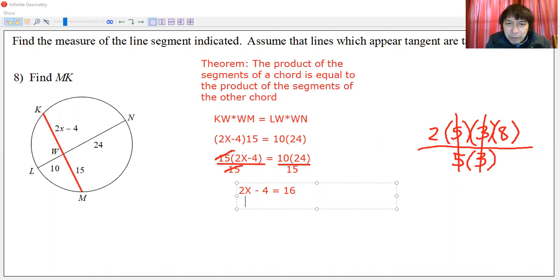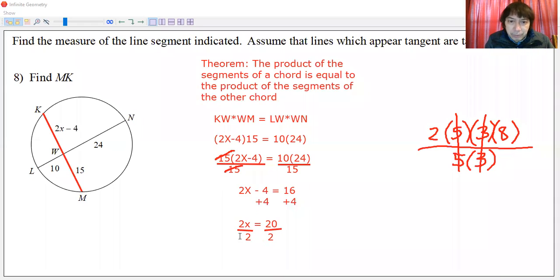Okay, so we continue by way of addition property. We add 4 to both sides of the equation there. And so left side becomes 2x, right side is 20 there. And so we continue by divide. So we will divide by 2, divide this by 2, and divide this by 2. And then we put a divide there. We put a divide, and x has a value 10.